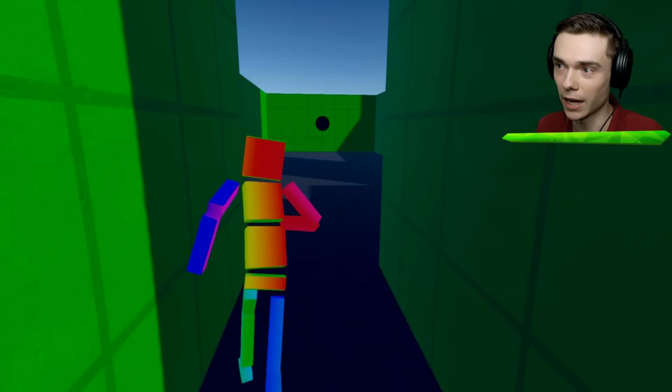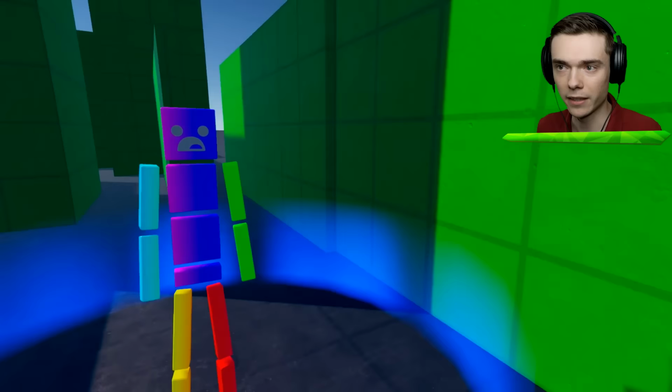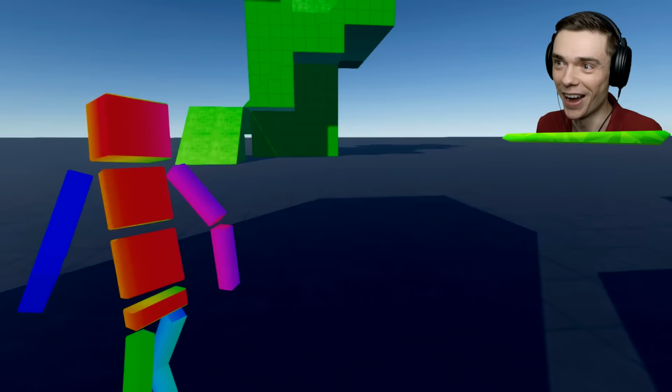Wait, what? It's a dead end. Are you serious? That's only a black hole. Oh, that is totally uncool, man. Oh, what is this? Nah, we gotta go back. We gotta go back. There has to be a... Oh, there's a fake wall. Ha ha ha. I knew it. We made it out of the forest.